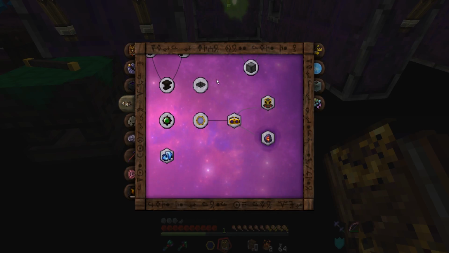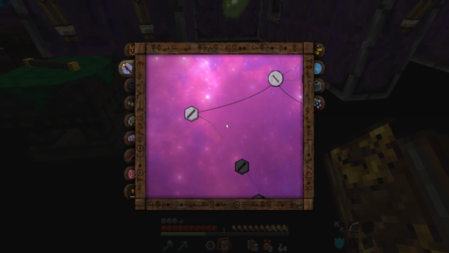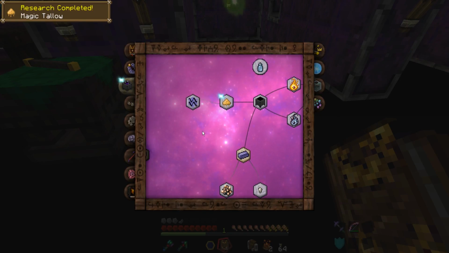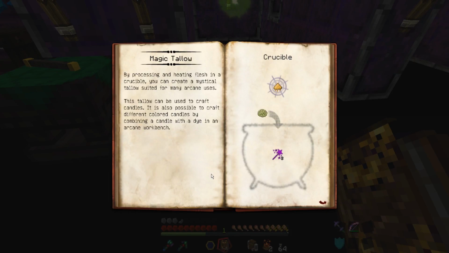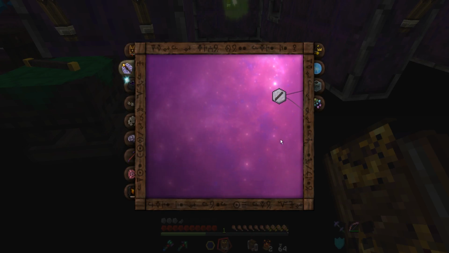We are trying to work our way up to, not alchemy, thaumaturgy, not thaumaturgy either. Magical tallow. We will need that. That's made with some praecantatio and a zombie brain to get 1 tallow, and then the tallow can be used to make magical candles, which are awesome. They stay lit all the... I can't talk today, guys. It stays lit all of the time.